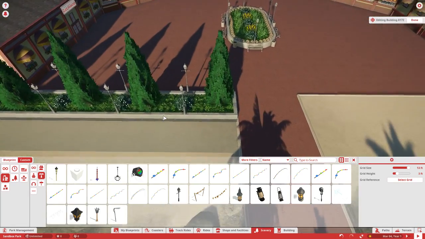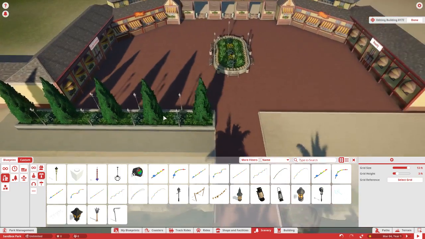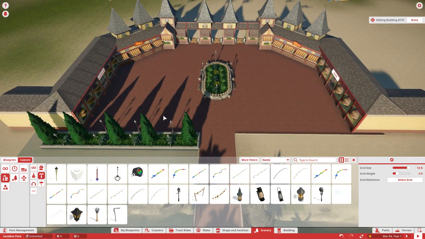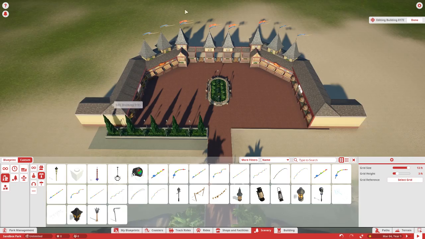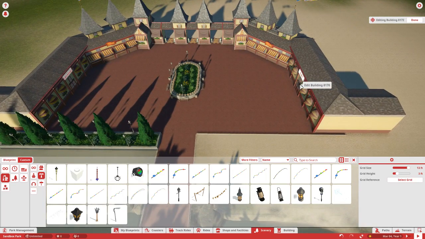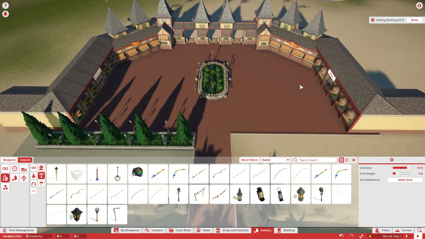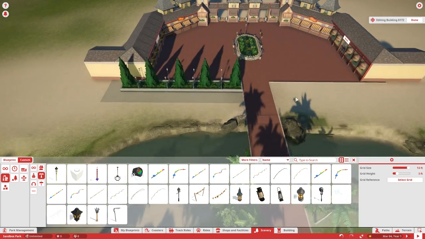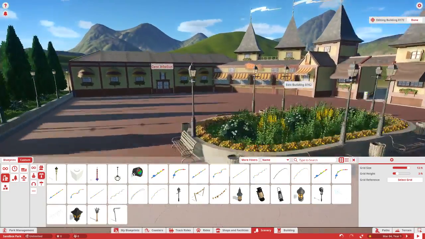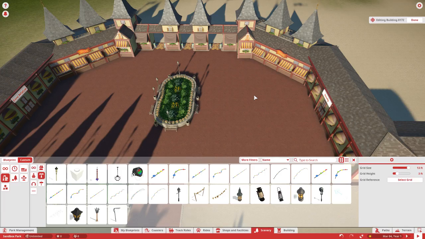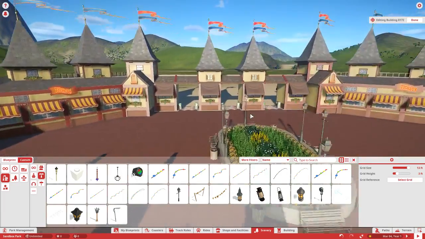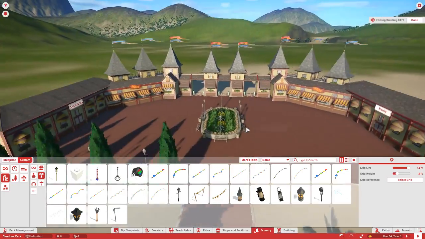As for, I don't know how long ago I said it, but what am I trying to build? I'm actually building an entrance, just like the title says. And I'm going to upload this entire structure to the Steam Workshop for everyone to use, just to help you get started if you have trouble getting started with entrances or something like that. I think it's a nice little entrance to use, and you can make your own modifications, of course, if you want. It's just a very basic entrance that I came up with that I thought would be kind of neat.